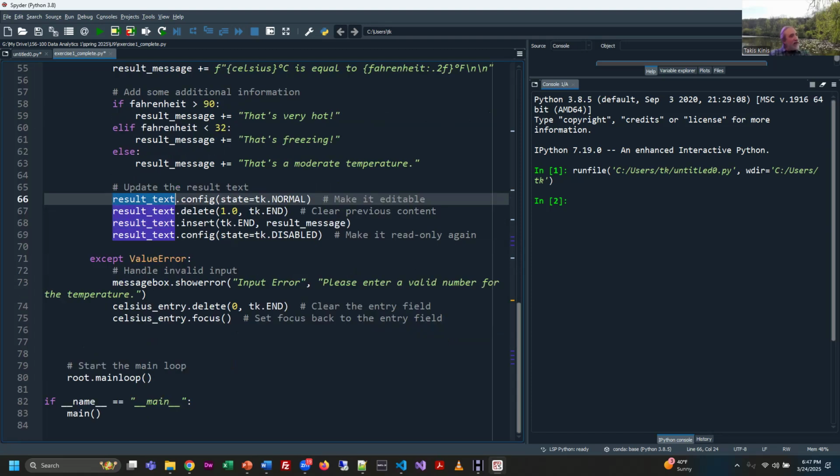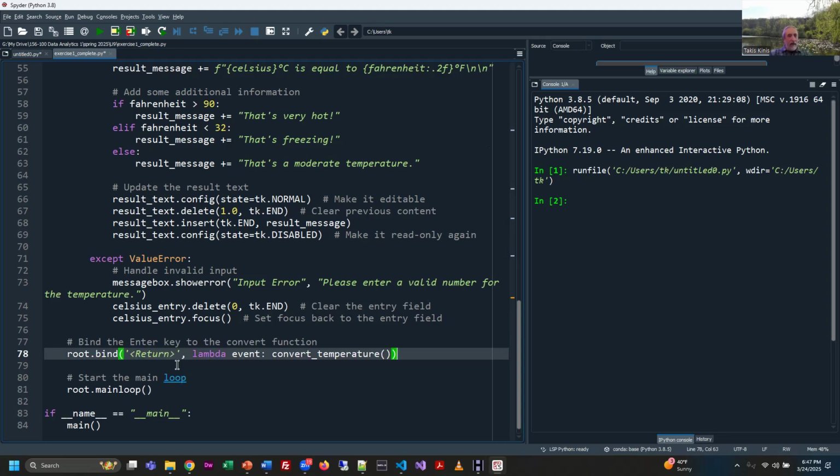All right, a couple more commands to add, and then we're all done. We already have the main loop, but now we have to do, arguably maybe the most critical step, which is we have to do this thing called binding the event to the convert function. So this is pretty weird. So once again, we're using this lambda keyword. So I'm highlighting it so you can see it. But in other words, we're taking the action of pressing the return key or pressing enter on the keyboard.